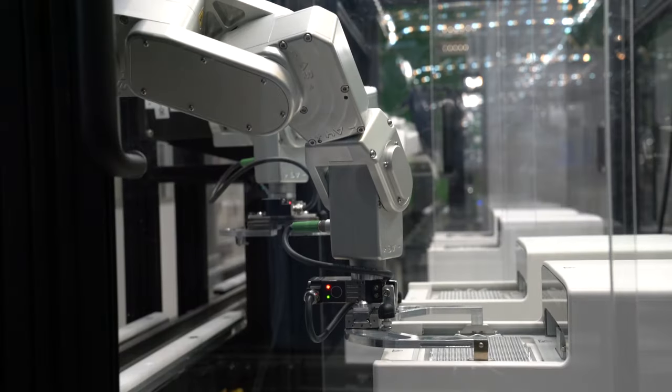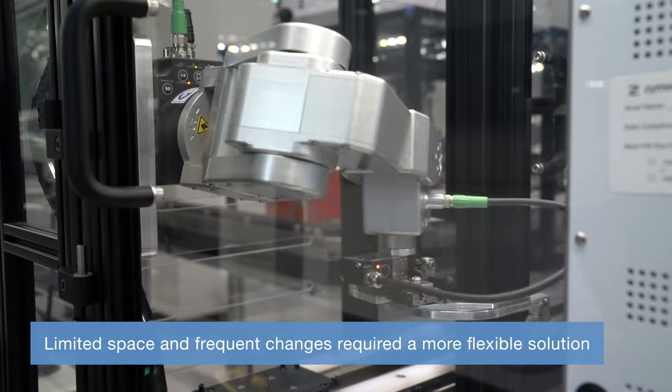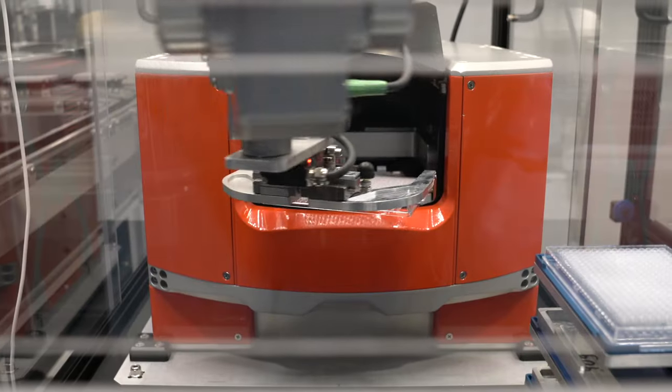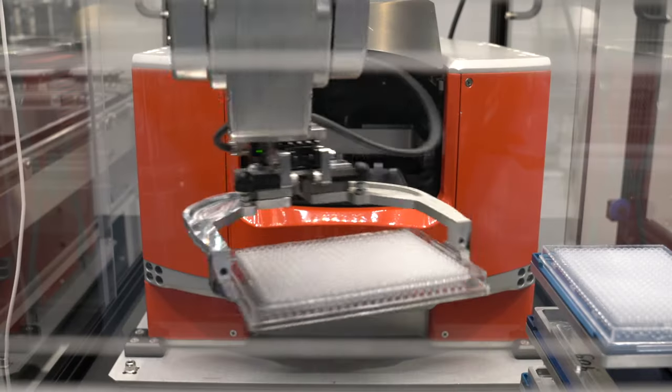We also have the issue that a lot of our biological processes change a lot. Our teams change, our building changed, the space constraints change, and as a result our automation equipment needs to fit in different size spaces. And if we have one big robot that's surrounded by a bunch of instruments, that space that takes up is very inflexible and it takes up a very large volume.